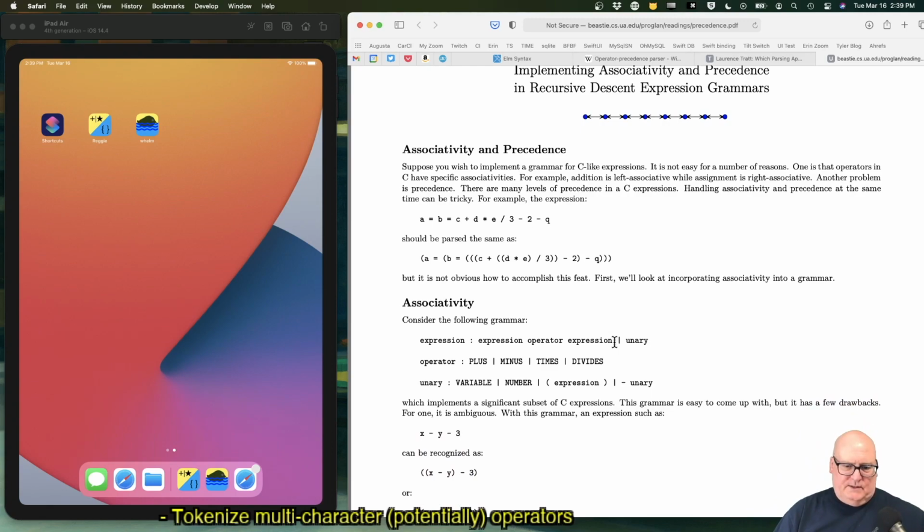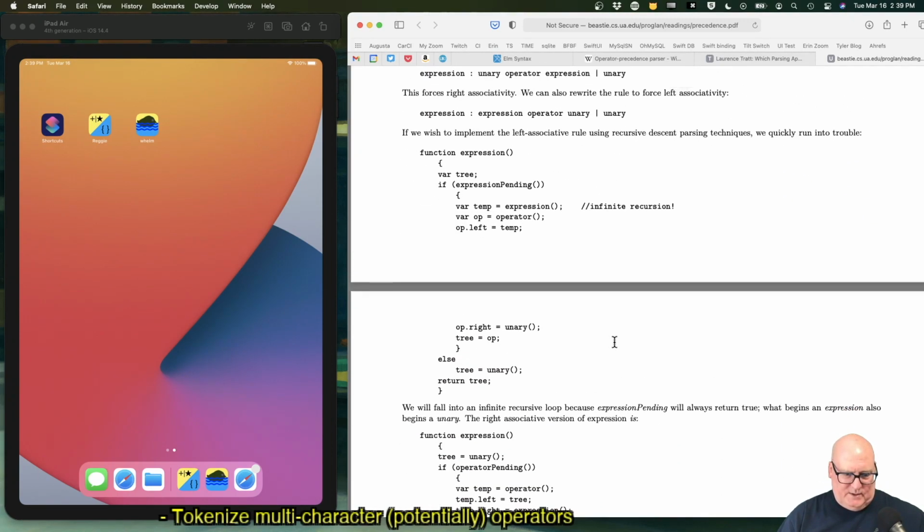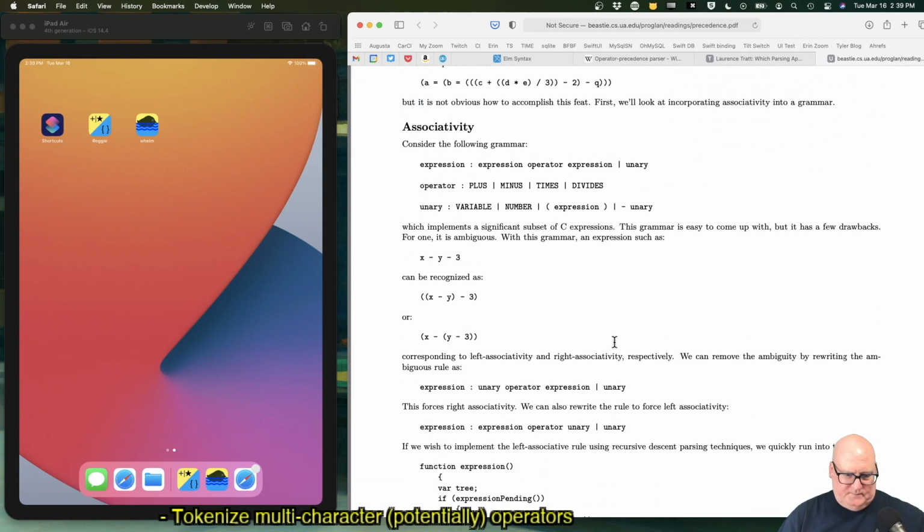Implementing a substituting from recursive descent. Well, I think that's moderately what we're doing. Okay, yeah, so in this grammar, expression goes to expression, operator expression, or it's a unary. It's an ambiguous grammar. We don't know which expression to parse first. When you've got like 3 plus 4 plus 5, do you put 3 plus 4 here and the 5 here, or is it 3 plus 4 plus 5?